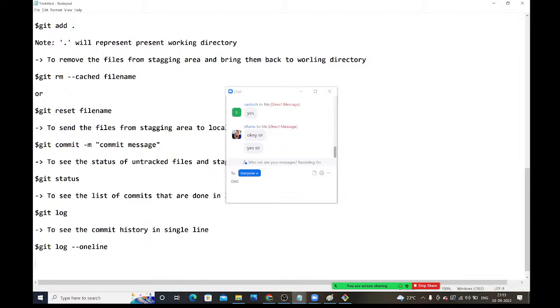Okay. Fine, guys. I'm stopping here. We will continue tomorrow. The remaining commands we will discuss in tomorrow's session. So many things we need to discuss, guys. Merging, how to merge one branch with another branch. Cloning, commit, all these things we need to discuss. We will practice all those commands. Commands are very, very important, guys.